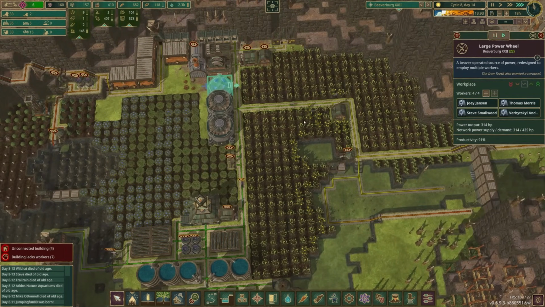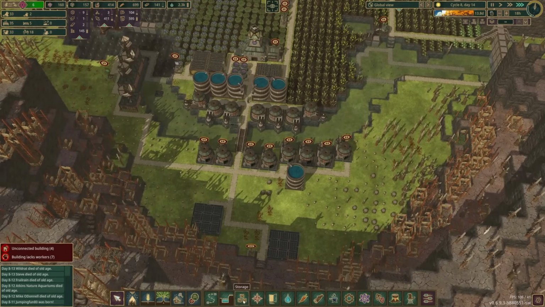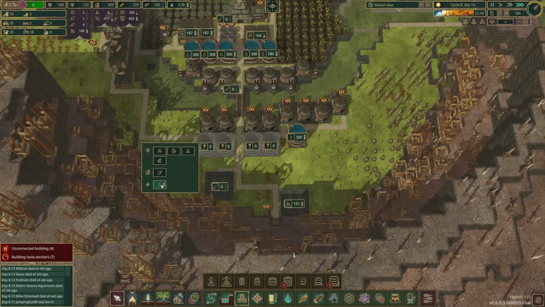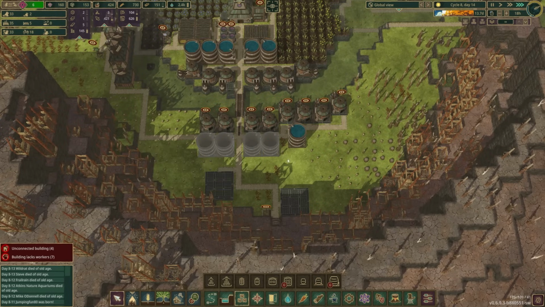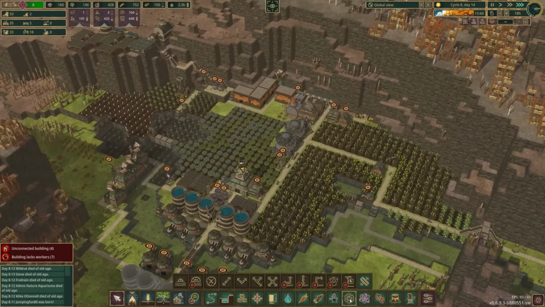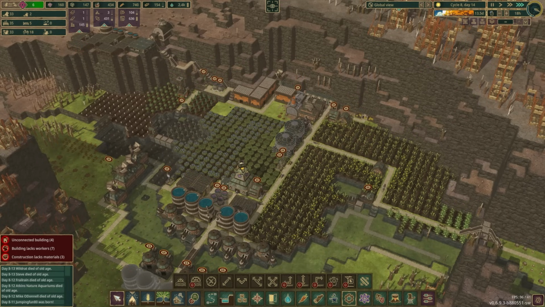I know this is not enough power. I know it's not enough power. It's going to be okay. Don't worry. Yeah, we're going to need to have those additional tanks over here. Unavoidable, until we have the science to actually do what we're trying to do. But getting that engine unlocked is going to be choice. That's going to be a game changer.